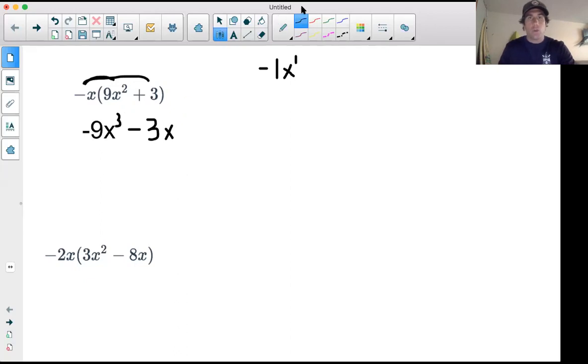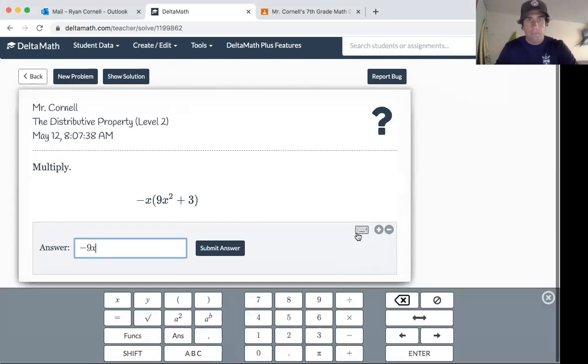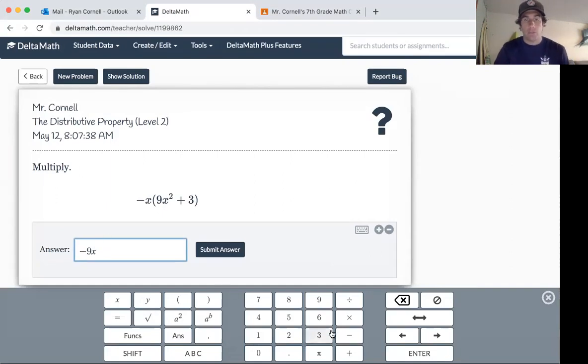Now I just want to show you really quick how you put negative 9x cubed minus 3x into Delta Math. So when I do that, you do negative 9x, but how do I put the cube? You click the keyboard, you see a squared, that's just going to put a 2 there. If I do a to the b, that means the base to any exponent. And it just makes it go up to where the exponent goes. And you want cubed, and now I'm still up where the exponent will be, so how do I get down? You come over here to these arrows, click the arrow, and it brings you back down, okay?